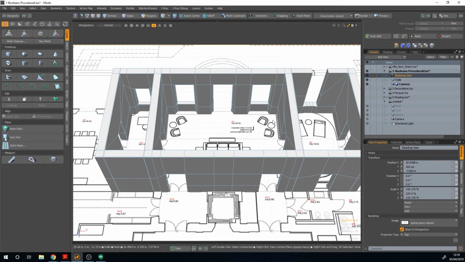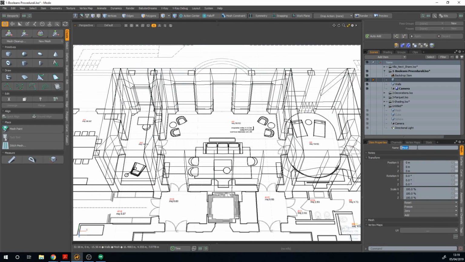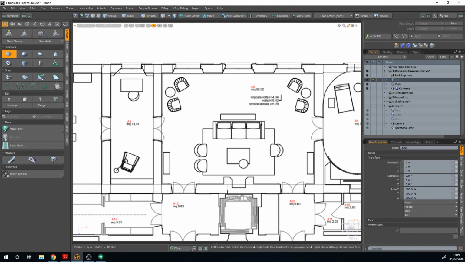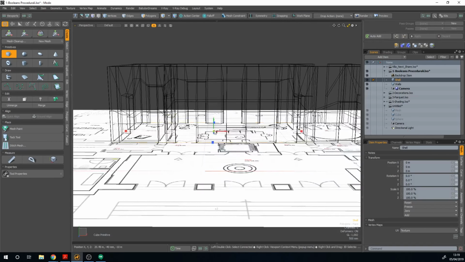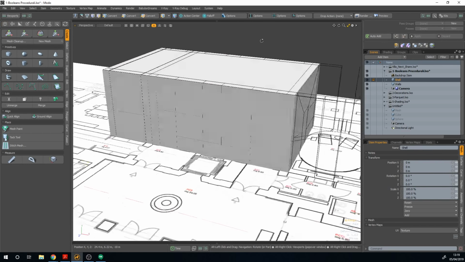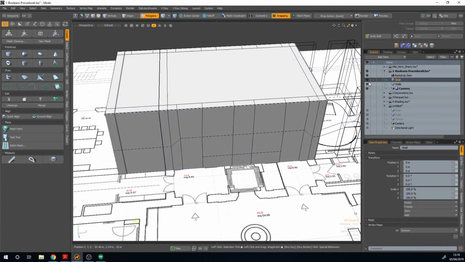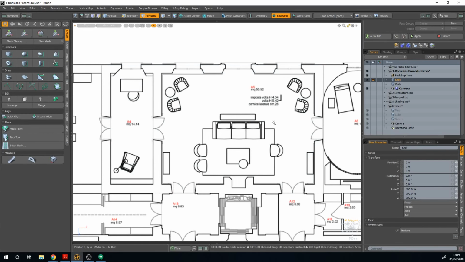I won't show you all of it, but just the philosophy behind it. So we will start with a new mesh item. We can go in here and create our new mesh, and I will call it shell, and activate my cube. As I told you, it's on the left column, and draw a basic shape just to take in all of the walls, and I will move this upward. I'm using a base shape, these base walls, just to avoid using real numbers, making it somehow faster. Now I can go back to this, check out if I'm right, and it's fine.